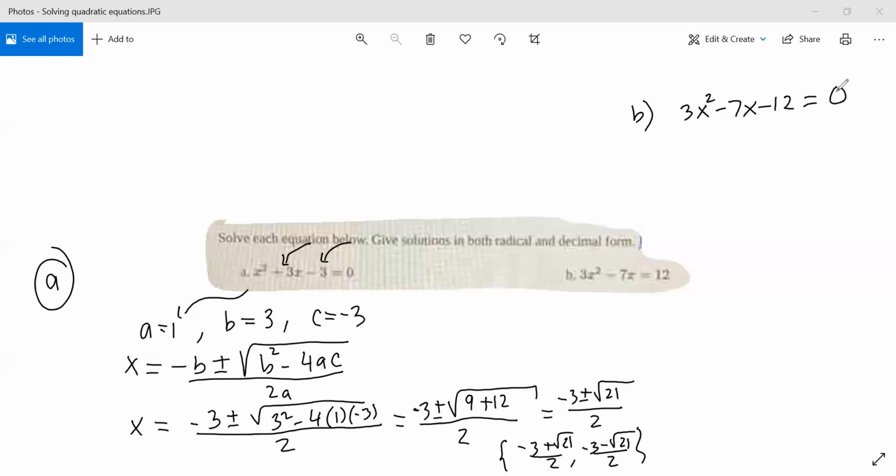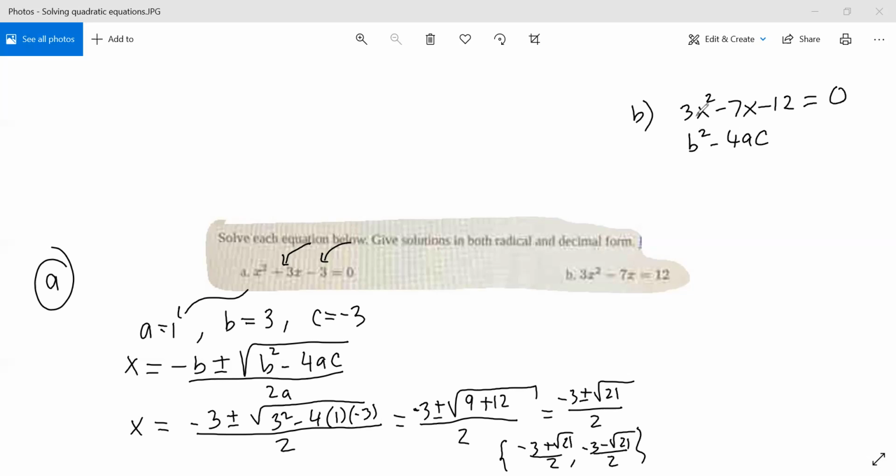Sometimes quadratic equations are factorable, and you can use factoring to solve them as well. In order for this to be solved by factoring, the b squared minus 4ac must be a perfect square. We can quickly check that. If it's not, then we have to use the quadratic formula. We have no other option. So let's just compute b squared minus 4ac and see if it's a perfect square or not.